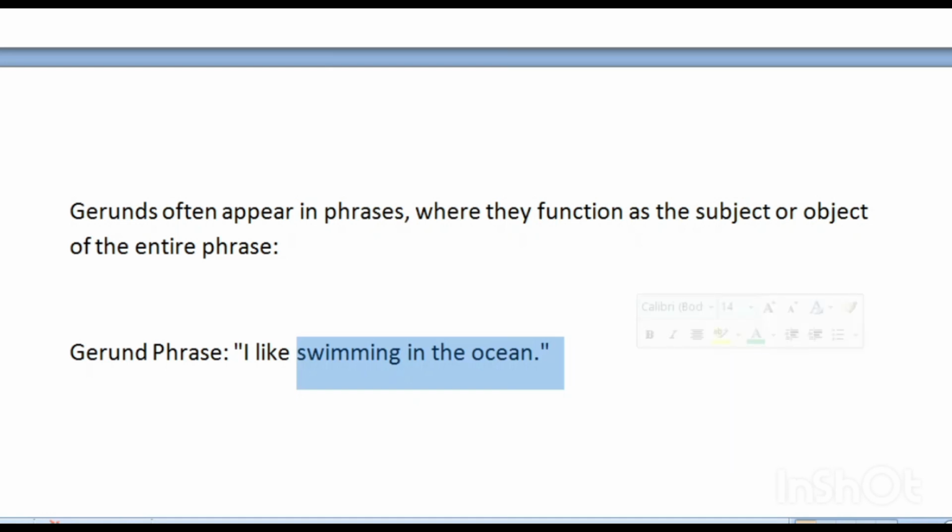You can include the gerund with this phrase, because this is part of this phrase, and it gives complete meaning with this phrase. That's why. Otherwise, we have only the gerund, which is our swimming here. I like swimming, and we know that gerund is always a noun. The swimming is a noun here, I is subject, like is verb, and swimming is object, and the object is our gerund with ing form of verb.